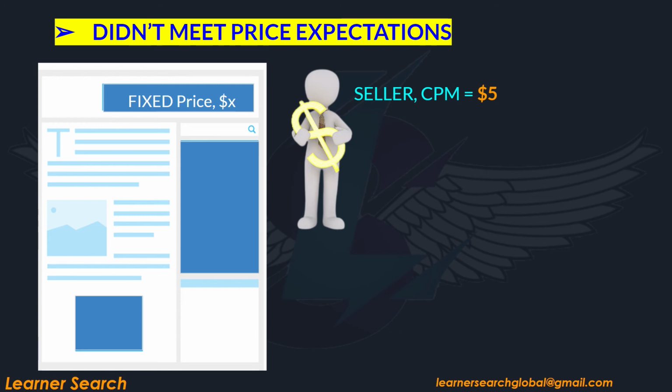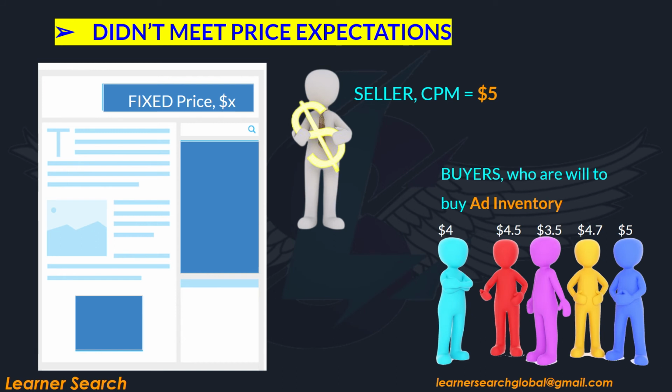Advertisers who want to pay less than $5 did not meet the price expectations of the publisher. This publisher is not ready to sell inventory for a lower price than he expected. For the advertisers who met publisher expectations, they buy agreed portions of inventory, leaving a few unsold. This is another reason that inventory becomes unsold and remnant inventory.